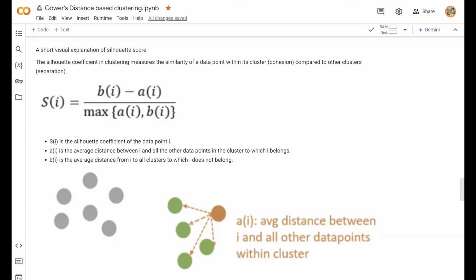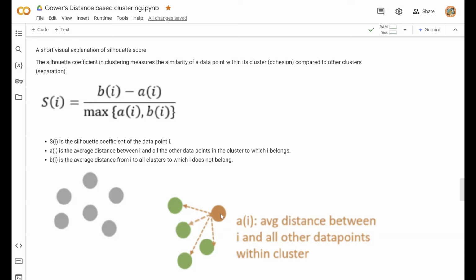Silhouette score, or this silhouette coefficient, is basically the similarity of a data point within its cluster, which is called cohesion, compared to other clusters' separation. Think about this. We have two clusters. Say that we have these two clusters.